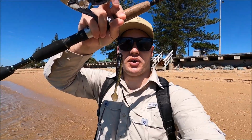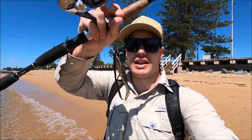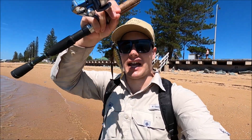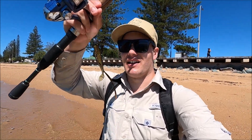Now, just another quick tip for you guys. If you ever have any weed on your lure like this, even if it's just a tiny bit, make sure you get it off, because the fish are going to see that and they're not going to eat a fish that's swimming around with a bit of seaweed hanging off it. So make sure you pick that off, even if it's just a little bit, and you'll be good to go.